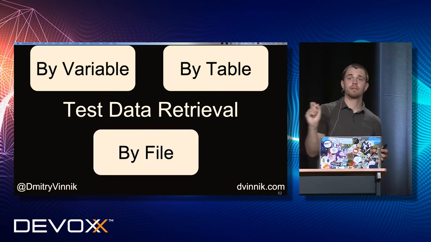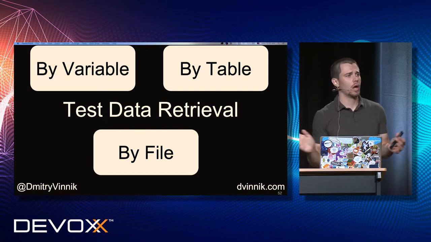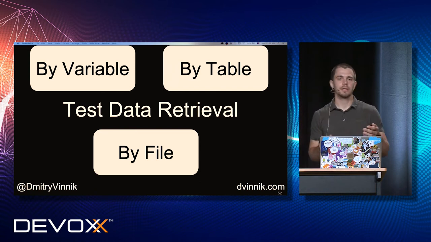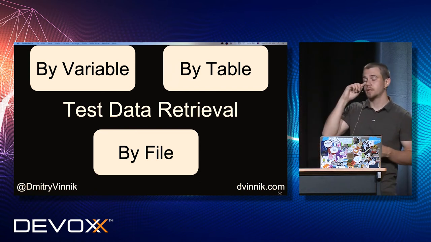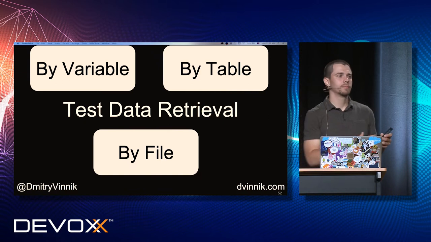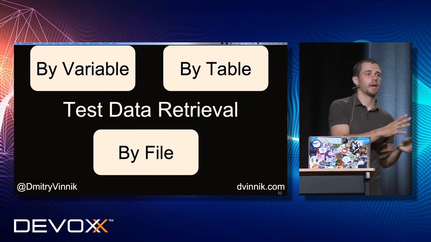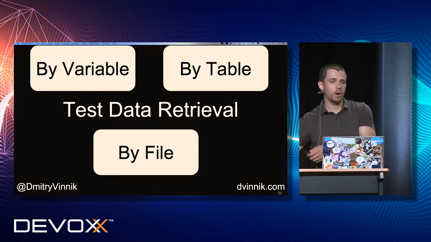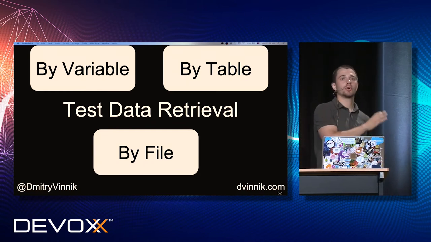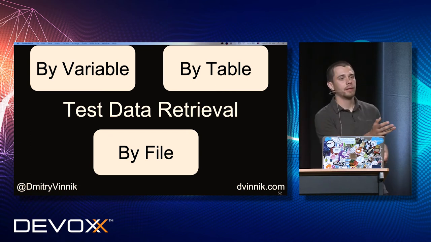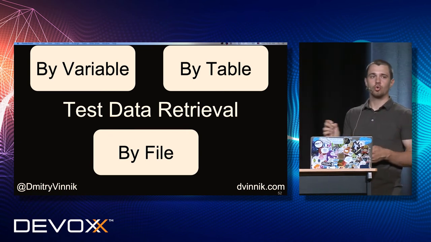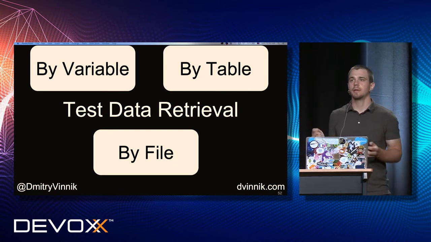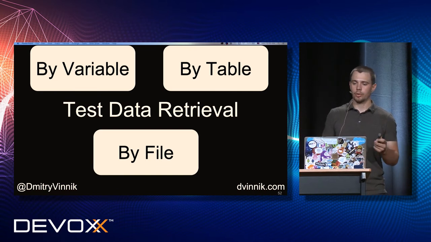But more importantly and more conveniently, you don't have to build your own conversion of test data from an XML file or Excel file, as many test teams today have. Many test teams that I've seen have test data specified in Excel files. They have to build custom converters of that data to be consumed by Cucumber or other BDD tools. In the case of Gauge, it's already built in. You can directly specify what file you want to consume in the Gauge tests, and it will do it for you. So they have quite a bit built in compared to other tools out there.